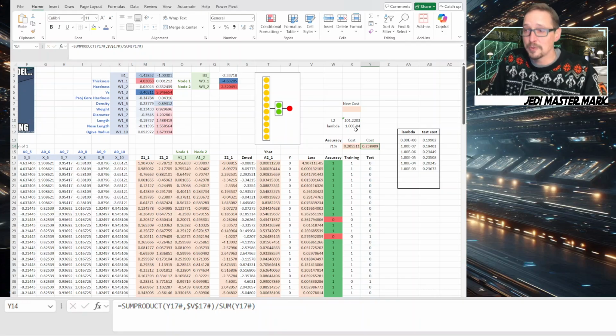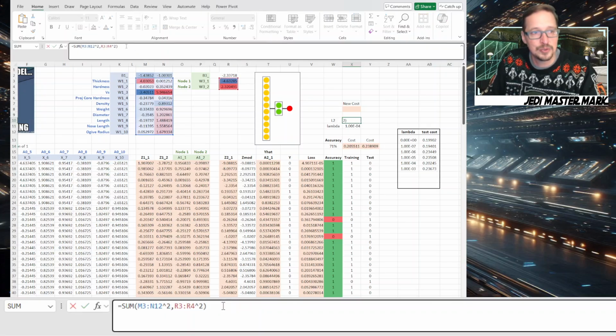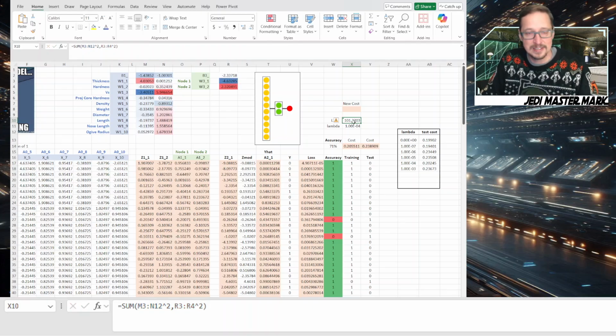Here we used regularization, so I used it with the Excel optimizer. We're going to take this cost function and add a regularizing term. So this regularizing term, if you recall, we have a lambda term and we have an L2 term. This L2 term is taking all of these weights. Notice that I grabbed all the weights, but not the bias. I grabbed all the weights, I squared them, and then I summed them. So that's the L2 summation part.